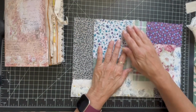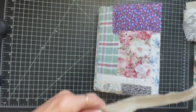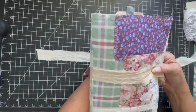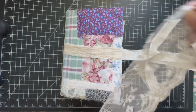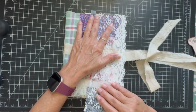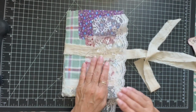And so before I put a backing on it, I was trying to think of how we're going to close it. I'm going to embellish the cover as well. I have this sari ribbon, and I might just sew the sari ribbon around, about like that. And then I was going to put some lace on here, so I thought we could sew this piece of lace on here that would hang over a little bit on the front. It would sort of cover that up a little bit. I thought that would really be pretty as well.